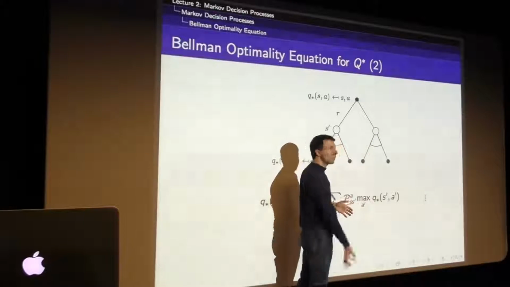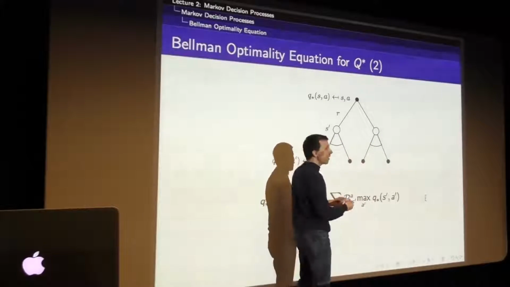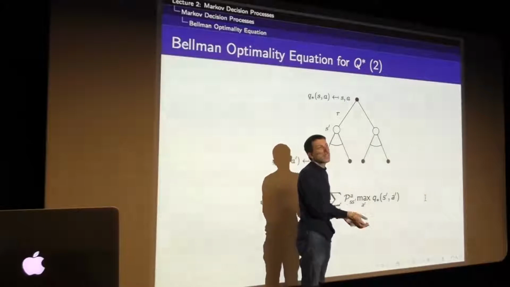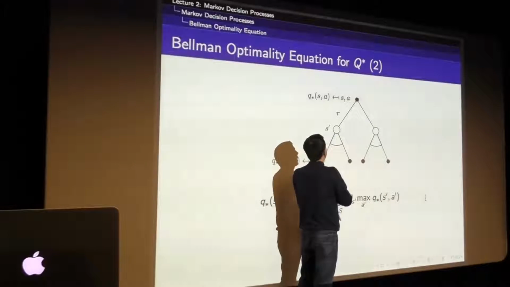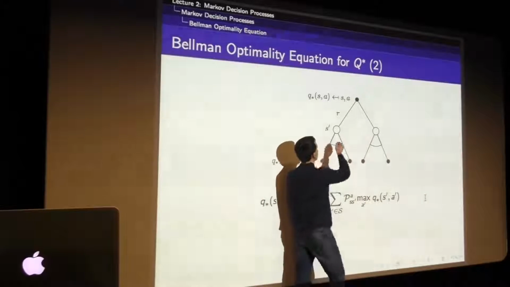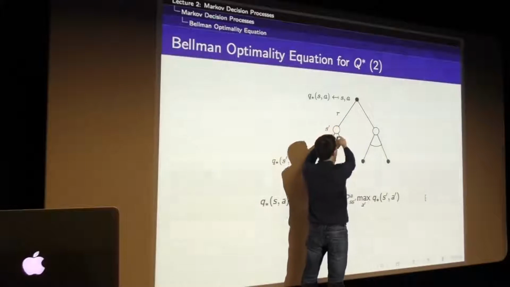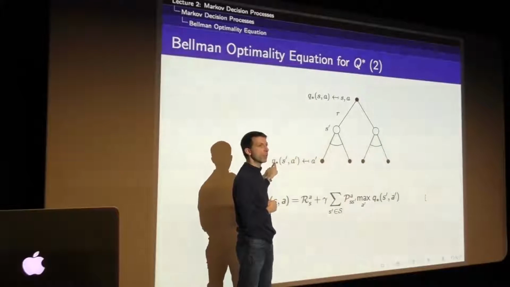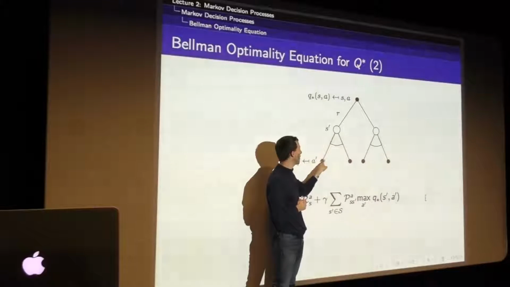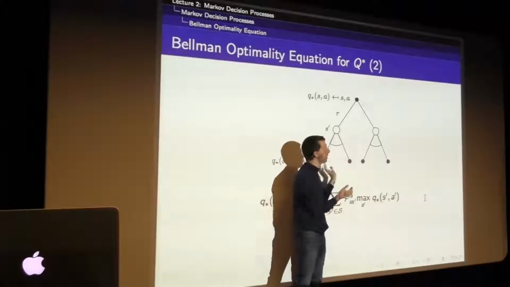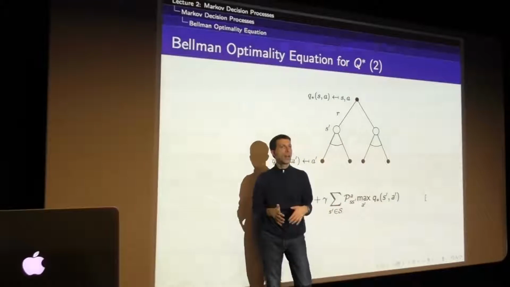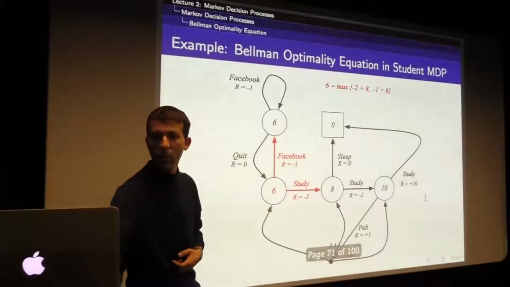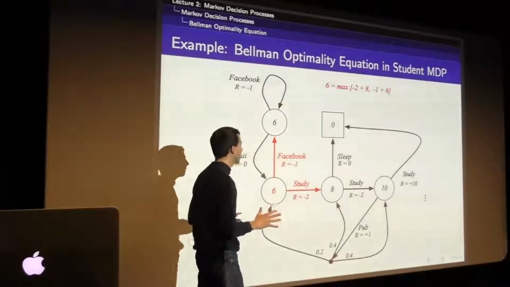We average over the dice which the environment's rolling, and wherever the dice roll, we get to make a decision. Wherever the wind blows us, we get to pick one action after that, and we maximize over the decisions we take. So we average over the dice that we roll, and we maximize over the decisions we take, and for each of these leaves, we consider the optimal action value, how good it is to be in this state taking this particular action. We back that up all the way to the beginning, and that tells us the Q value of the root of this diagram.